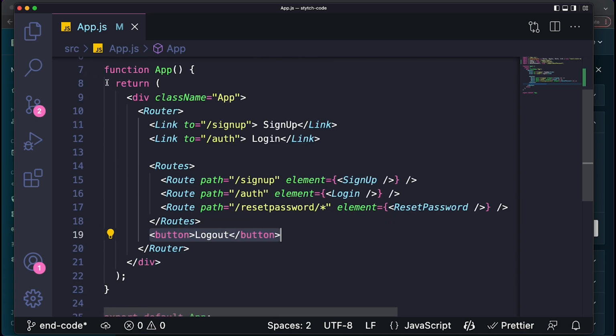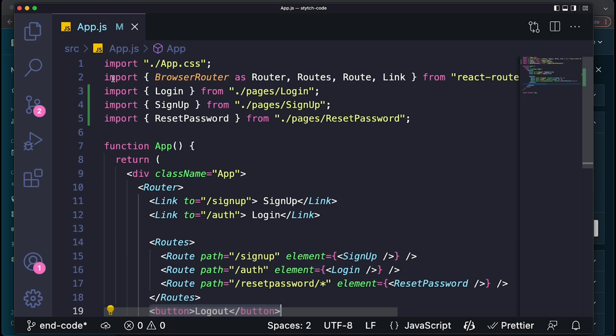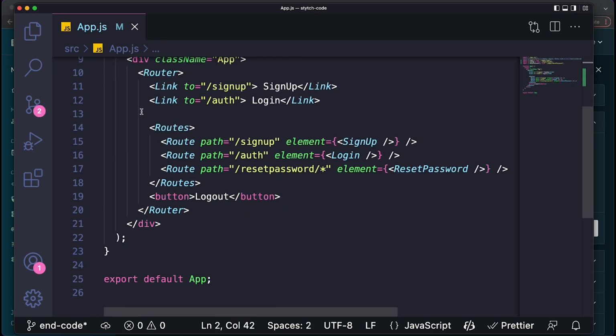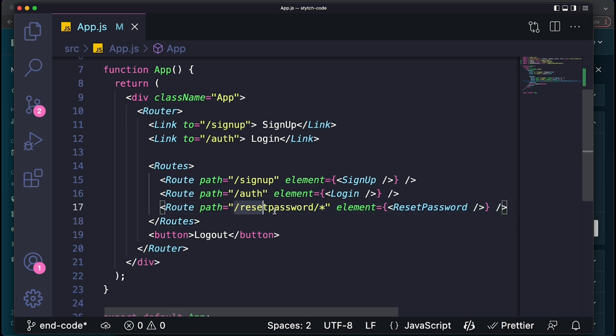The initial code starts with the app.js, and we set up a couple of routes. Basically, we use React Router DOM, as you can see, and we set up a route for signup, and it renders a component called signup. A route for authentication, and it renders a component called login, which can also be called auth depending on what you want to do. And then we set up a route for the reset password functionality. This is a little bit different because at the end you see I put a wildcard. I'll explain that in a bit when we get to that part, but for now just know that we have 3 routes in our application, and this is how we define it.